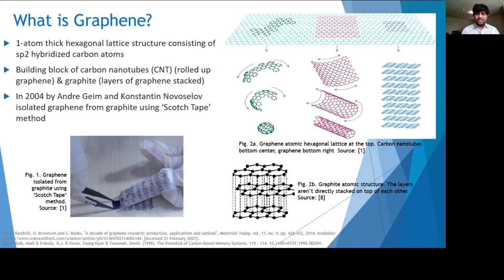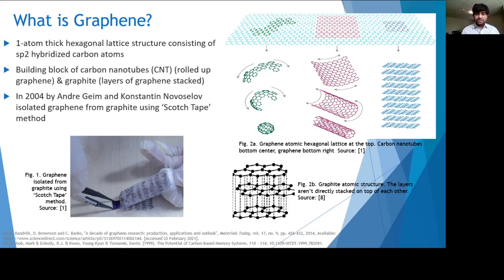So graphene was isolated by Andrei Geim and Konstantin Novoselov in 2004. I think I'm pronouncing that correctly. They isolated graphene from graphite in 2004 using the Scotch tape method. That method is kind of like it sounds. They basically took a piece of Scotch tape and pasted it on graphite and ripped it off to get a thin layer of graphite. And they then proceeded to fold that piece of tape on itself and rip it off again to get an even thinner layer of graphite. They repeated this about 10 to 20 times and eventually ended up with a very, very thin layer of graphite that's only a few atoms thick.